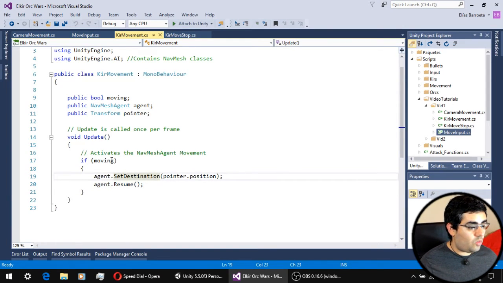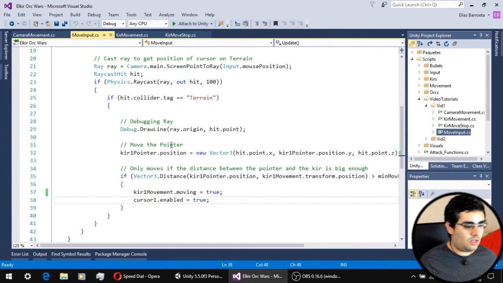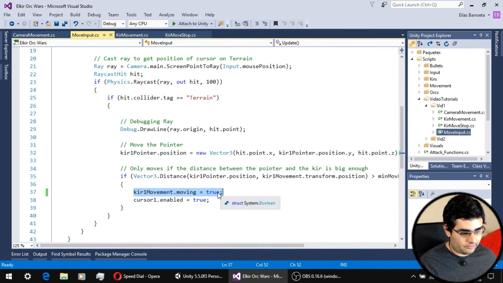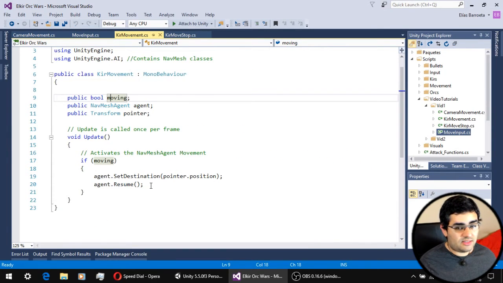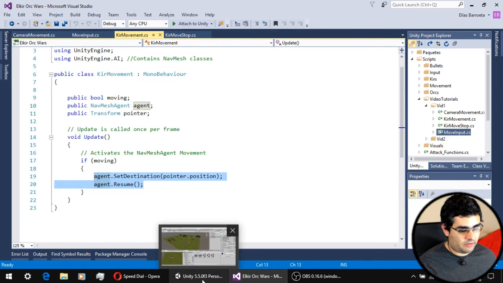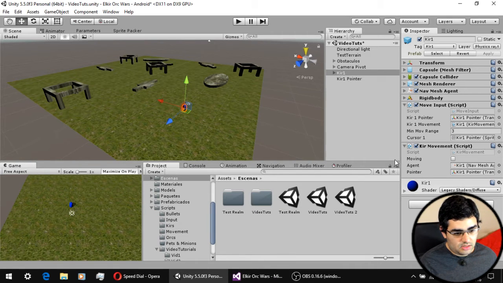So when do we set this moving boolean to true? On the input script. When we get a valid click, we set the moving variable to true, and that starts the movement of the unit, as you can see here. Let's see this.